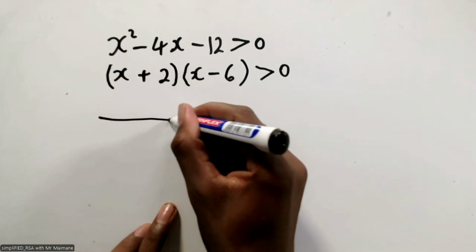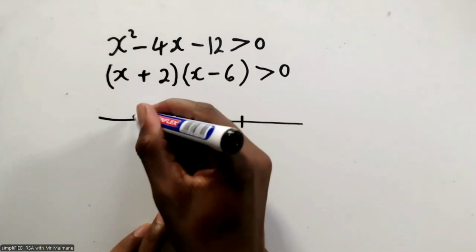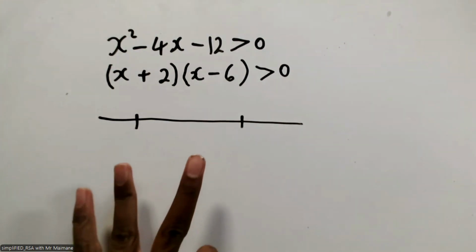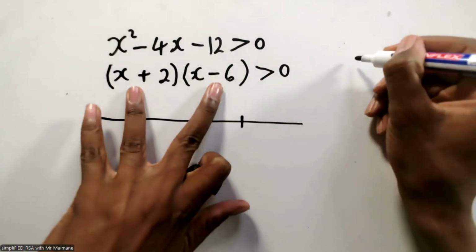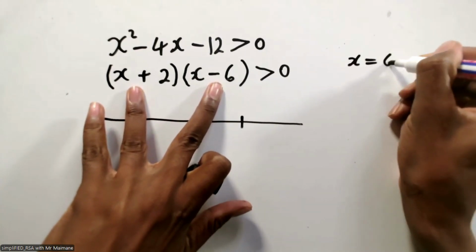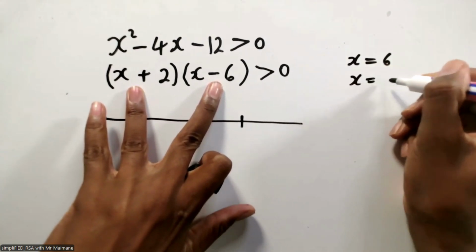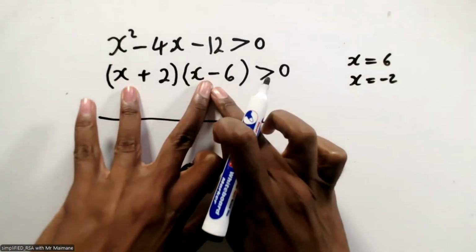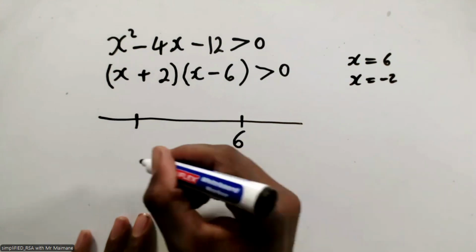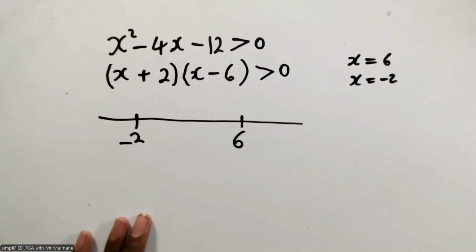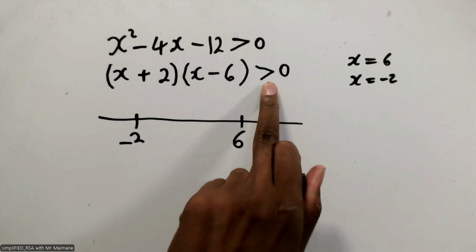And then from here, I show my number line. Let's do the number line. And then the values are going to be such that if I had an equal sign here, I know that x would have been +6 or x would have been -2 if I take it out from here. Now, if I represent this on a number line, 6 would be here because it's bigger, -2 would be here because it's smaller. Now, what do we say? The bigger number must take the original sign after factorization.